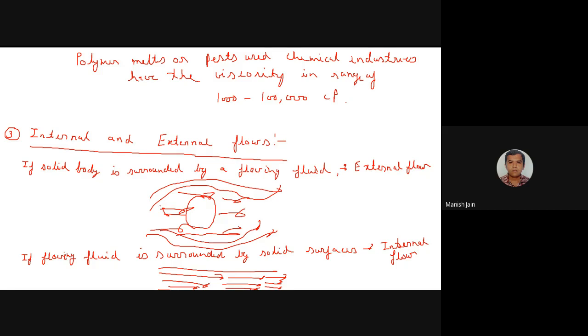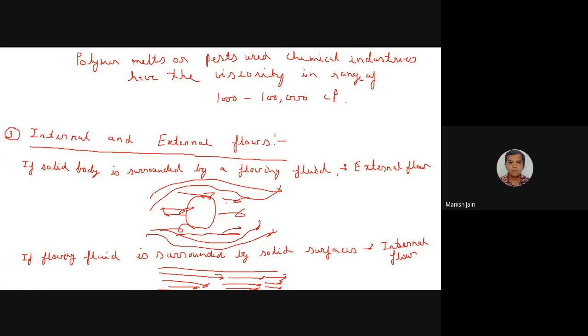And we also study how a particle will flow inside a fluid, or how force is exerted on a moving body. For mechanical engineers, external flow and internal flow are both equally important. For chemical engineers, generally internal flows are more important than external flow. In chemical engineering, we generally study more about internal flow. But for mechanical engineers, external flows are equally important because they have to design transportation vehicles.